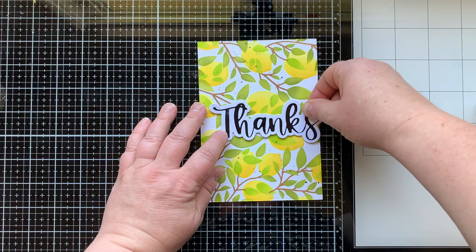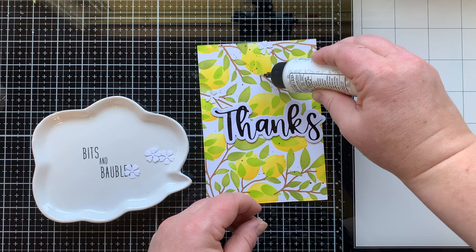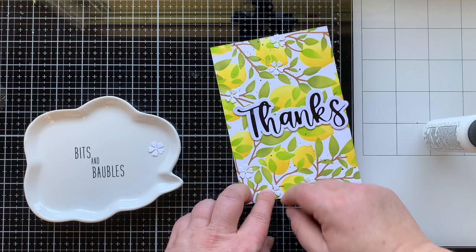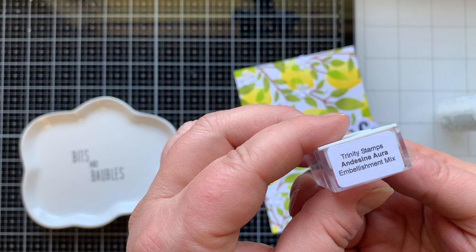I'm gonna stick that on so it's about center with just a tiny bit of that S hanging off the right hand side — I just love that look. Now I'll add in those cute little white blooms where they would seem to normally appear on a branch. I thought they were just a subtle added touch, and I always say love is in the details — this is one of those details that really adds to it.